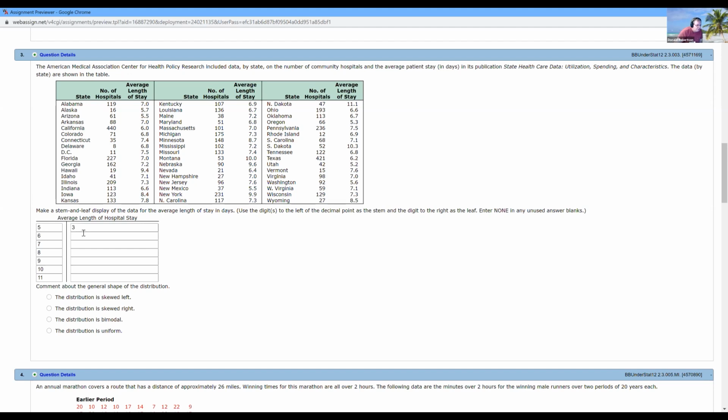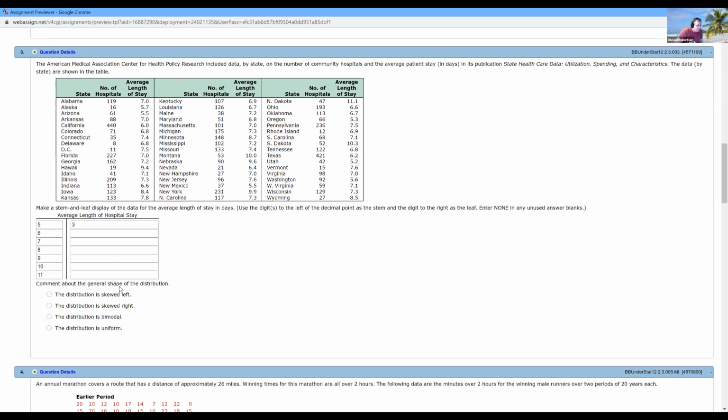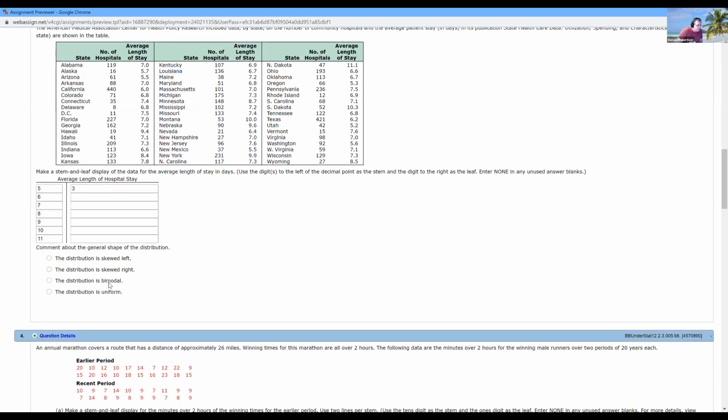Now, you're going to fill this data in, and do you see skewed left, skewed right, bimodal, right? I don't know what that data is going to be. It's hard to tell, but once you've finished it, hopefully this question will make more sense, won't it? So when you're looking at data and you want to tell if it's skewed, you have to pick the data up and turn your head on the side, from left to right, so you can see which way it's skewed. It might skew left, it might skew right.